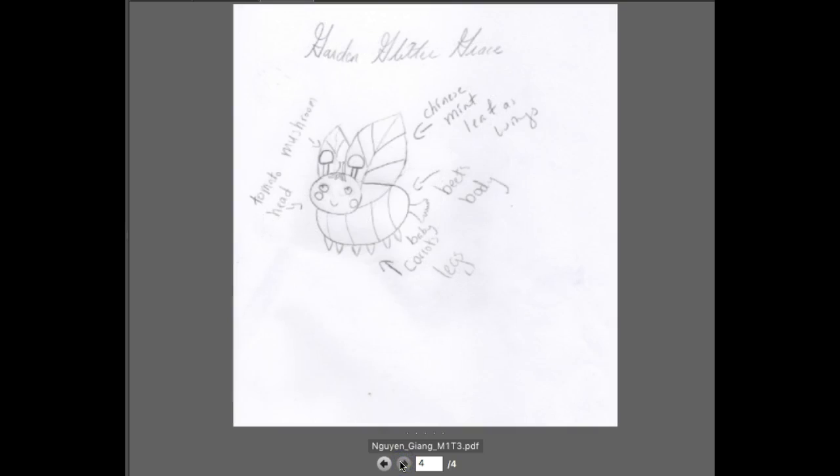Butterfly wings, body of a snow pea. That's cute too. I'm leaning towards one or two so far. This one's cute too, with the body with the beets. I love how you're making all of these little legs at the bottom, multiple legs. That's a very cute idea. So I would just say on I guess two of these sketches, work with the object on the face. Otherwise, I think you're also in good shape. That's the only change you need to make in your character sketch for the final submission.